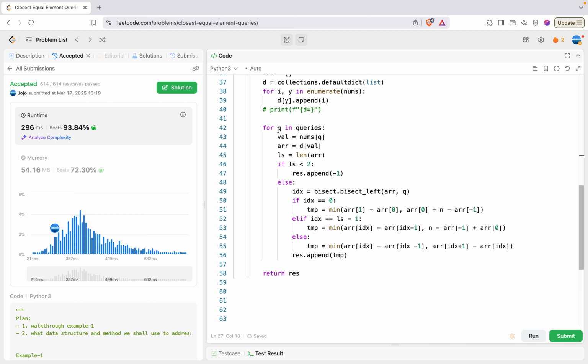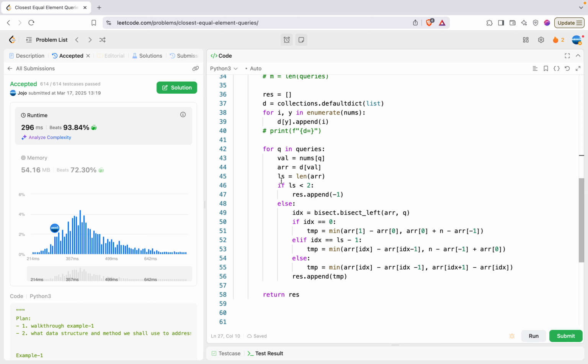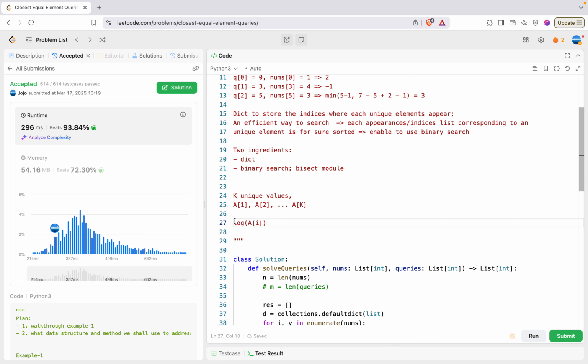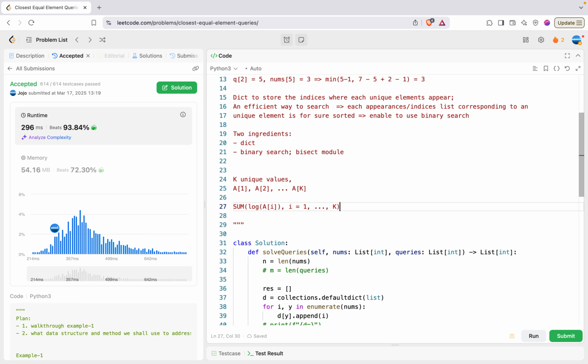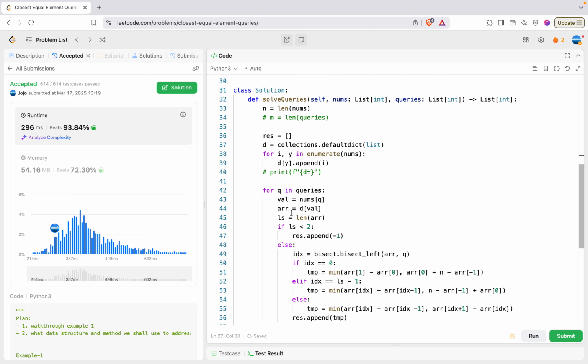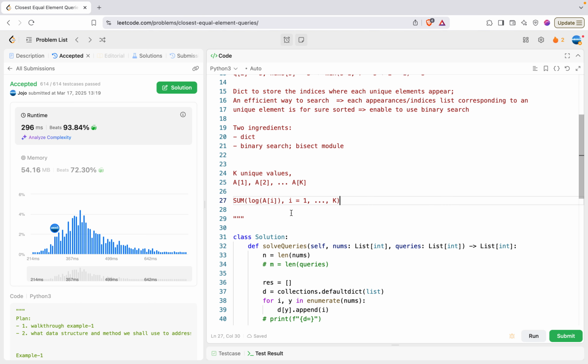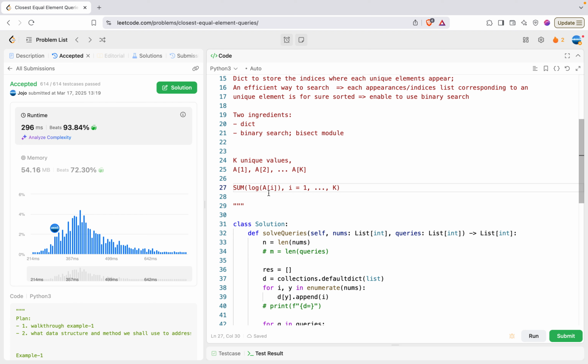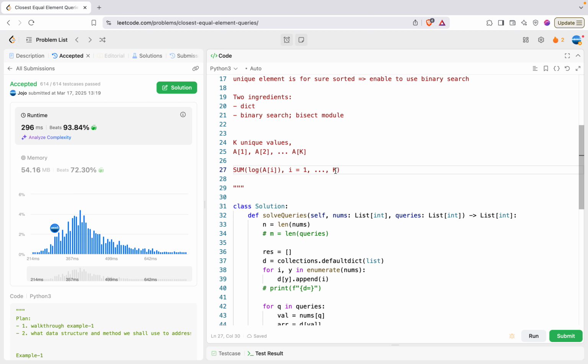Because for each query we are going to do one, what we are actually doing is to sum all those for i in 1 to k, right? So basically you do m such searches, right?